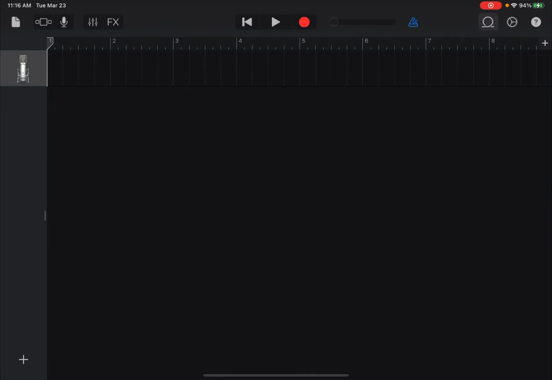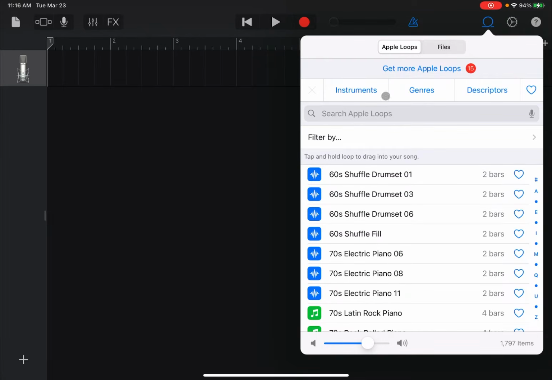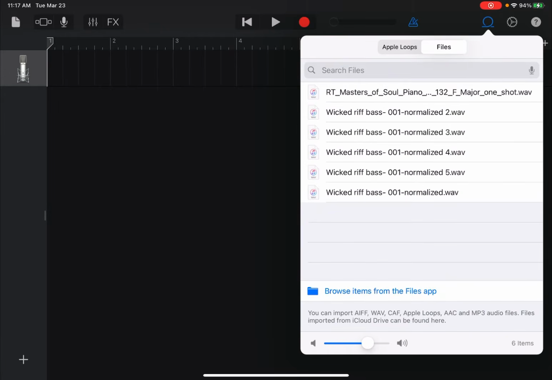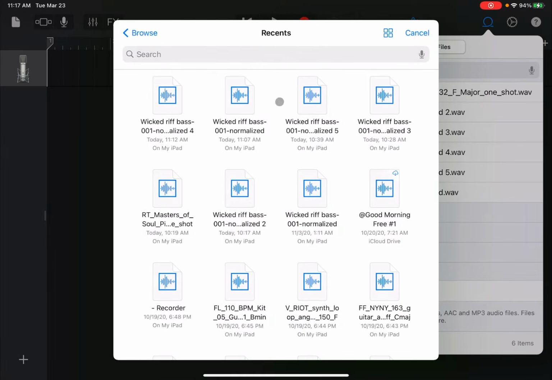So watch, when I do this, now I'm going to my hard drive of the iPad, which is the same, like I said, on the Mac, but it's a little bit more steps on the iPad. On the Mac, you could probably just drag and drop, and that's kind of what I'm doing here, but I got to access my files. So you want to access your files. This will be all your beats.